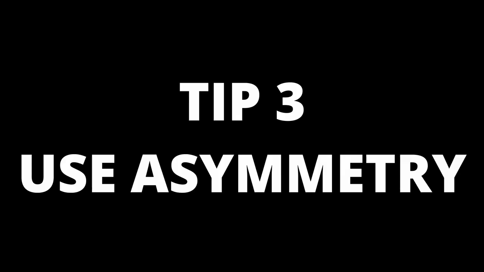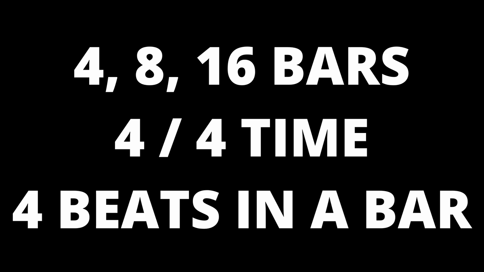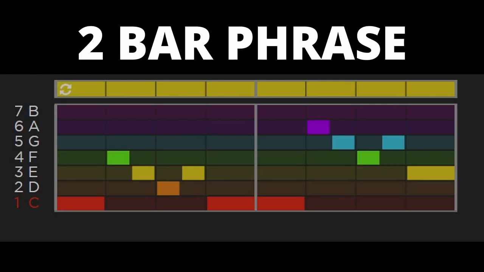Tip number three: sometimes a little asymmetry can be a beautiful thing. Popular music loves even numbers — in particular the number four. You'll see four, eight, and 16-bar song sections everywhere, normally played in a 4/4 time signature with four beats in a bar. This feels comfortable and safe because it is so widely used, but breaking away from it can take a listener out of their comfort zone and make your melody stand out from the crowd. Experiment with phrases that have an odd number of bars. Let's look at a two-bar phrase and then spread it over three bars — see how it changes the feel of the phrase.